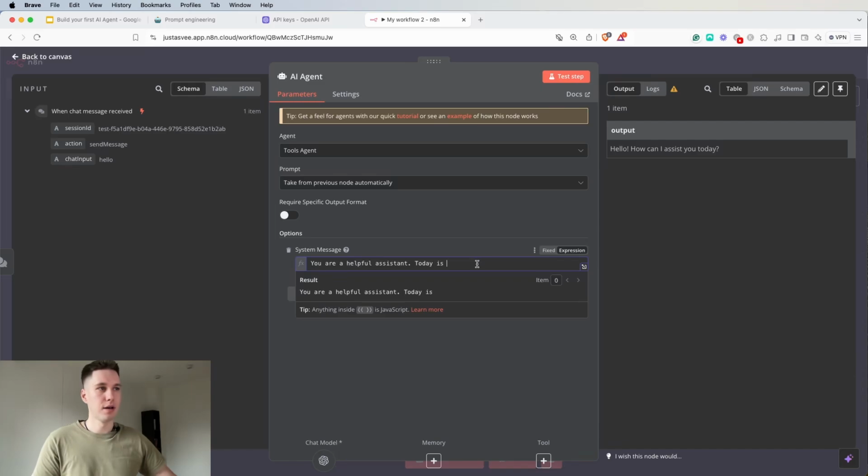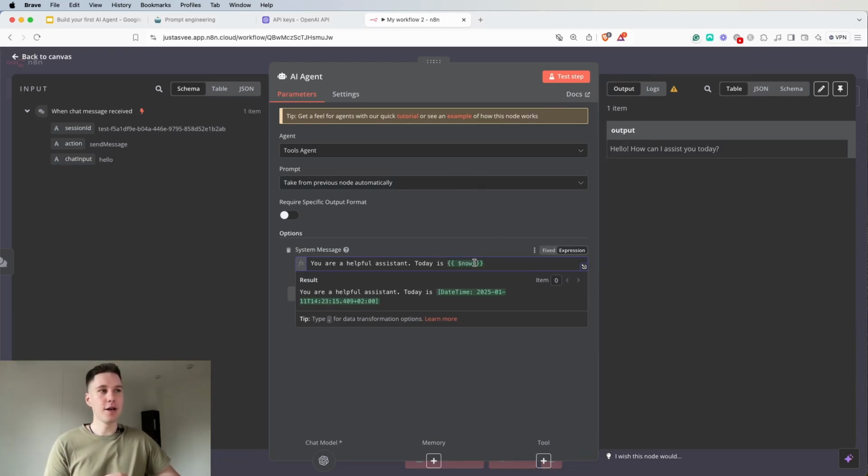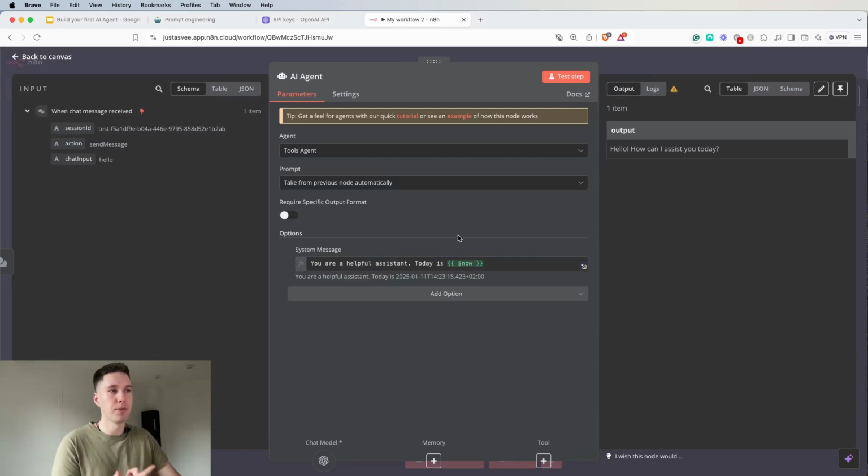Now write double curly brackets and you'll see suggested methods from N8N. For this, select now, and we're pulling the date of today. It gives us an exact date and time, even with the time zone. So now our AI agent has a brain and it also knows the exact date.